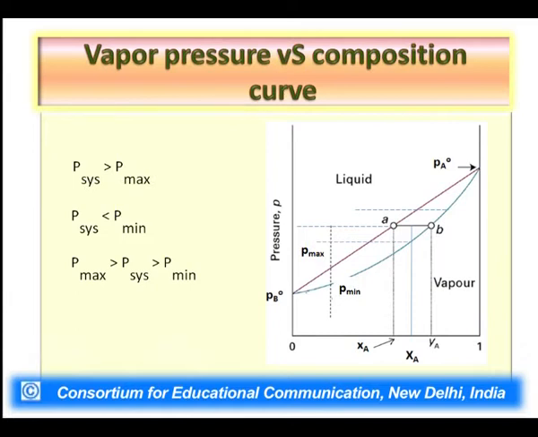Even then, you can see, whether you move horizontally or vertically within this particular area above this purple curve, you will have only liquid phase. So, it will not change the physical state of the system, that is liquid phase. So, it means that you have 3 degrees of freedom if only liquid phase exists. That is, you may change temperature, you may change pressure, you may change composition as well. It will not produce any change in the physical state of the system.